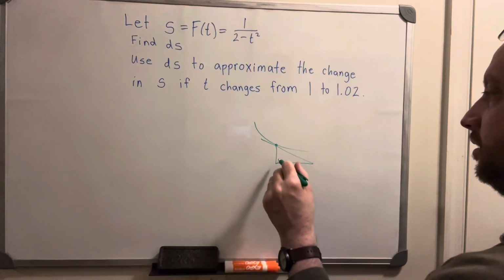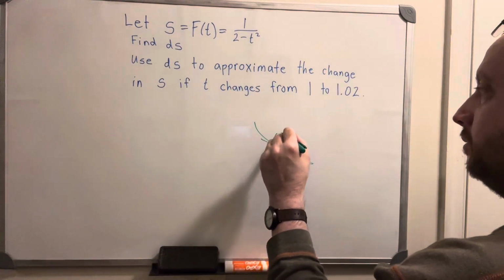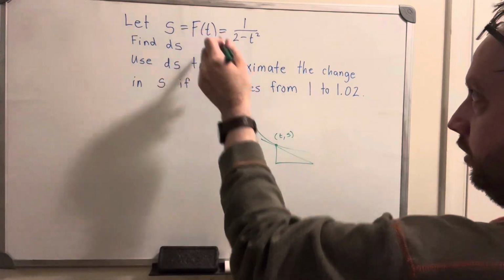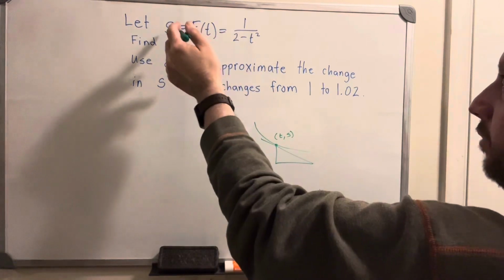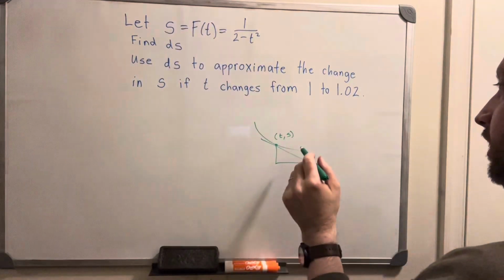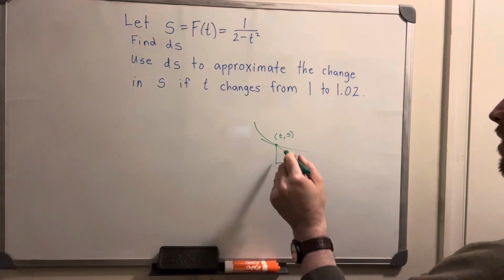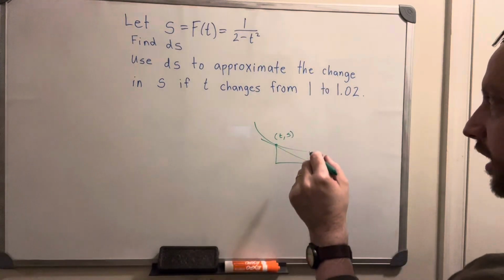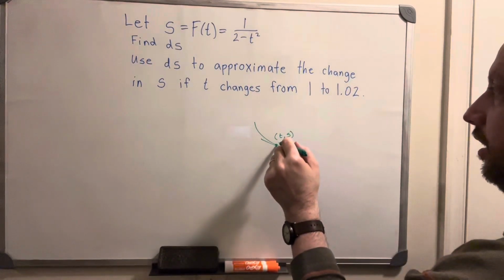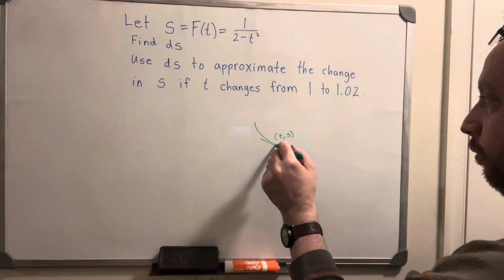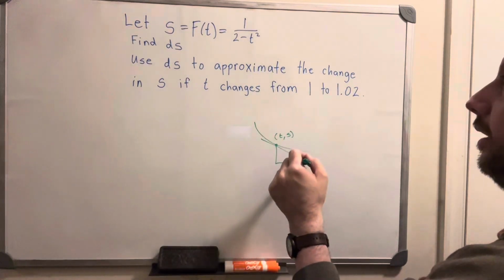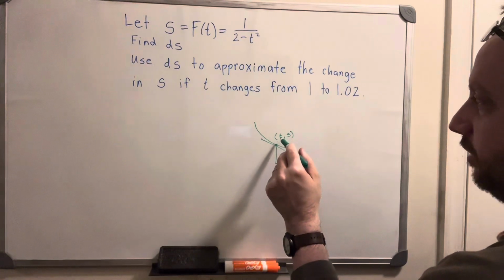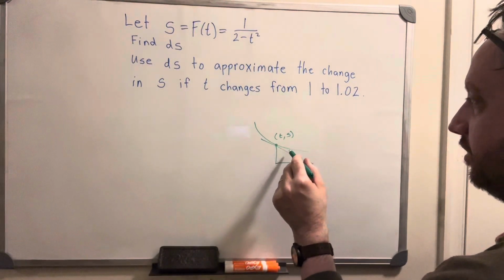So let's say that this value is some, I'm going to ignore the middle notation f of t. We know that we might as well have said s of t right here. So if the function's value at this point right here, let's say when we get to that point, we'll know that this t value that we care about, where the tangent was determined, was 1. But right now I'm keeping it abstract. So this is t and this is s.